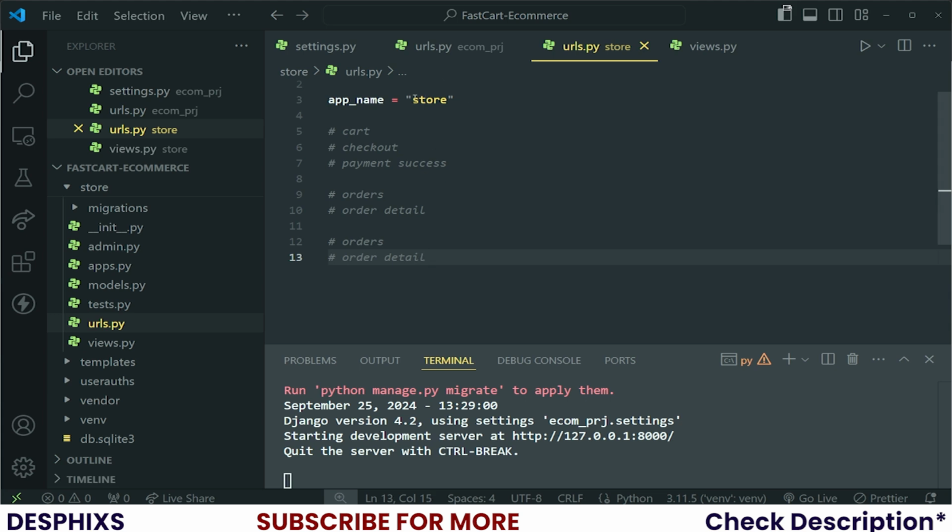Now, this is when this namespacing, or rather this app naming, comes to work. Over here, you can't really differentiate which is which, except if you manually say, hey, this is for the vendor orders and this is for the vendor order detail. But what if you don't want to do that? You want the names to be clean like this without having any vendor keyword or customer keyword appended to them. In that case, you need to use the app name to identify each URL.